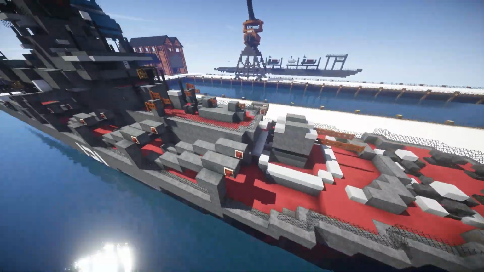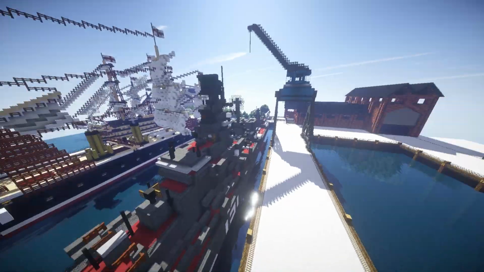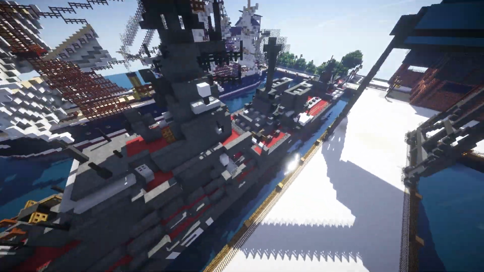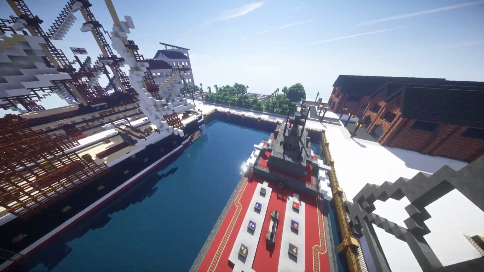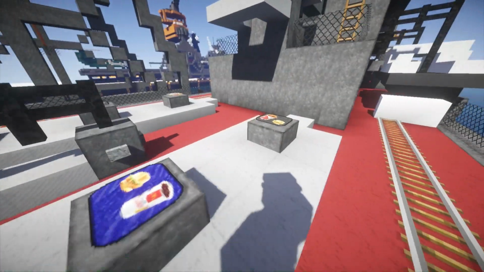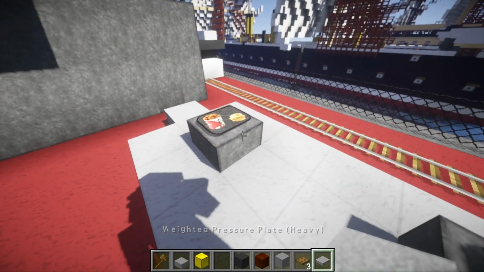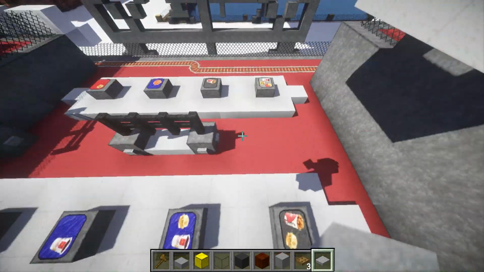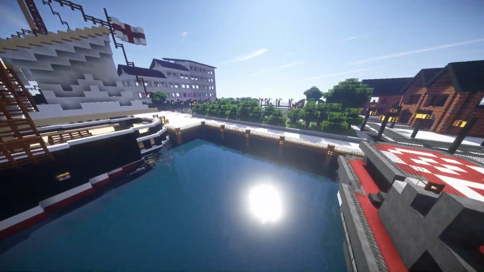Really nice. But tell me what you guys think of the pack so far. What you want me to work on next as well. This one was windows and metal. Anything. Do you want me to do more? Oh my god. Wait a minute. Oh my god, yeah, of course, because I weighted pressure plates. I used to put these on the ships, which is why I've stopped. But anyway, tell me what you guys want me to work on.